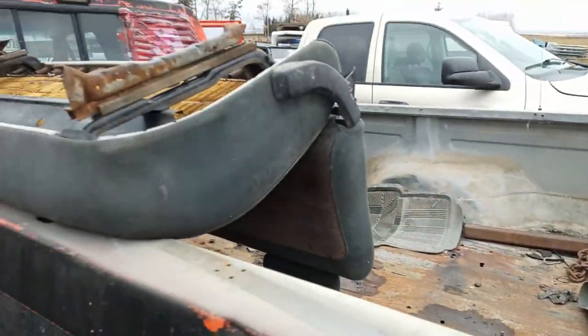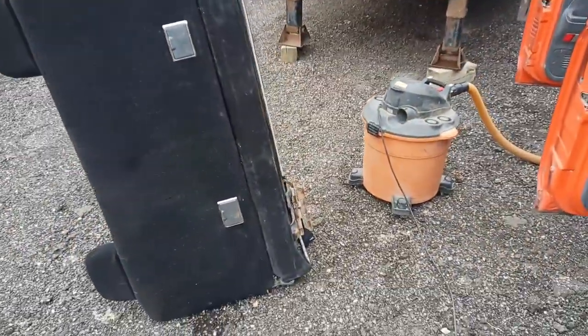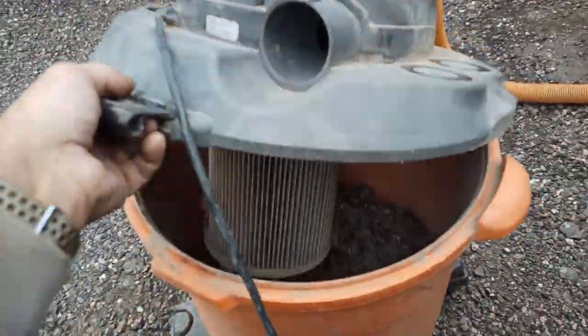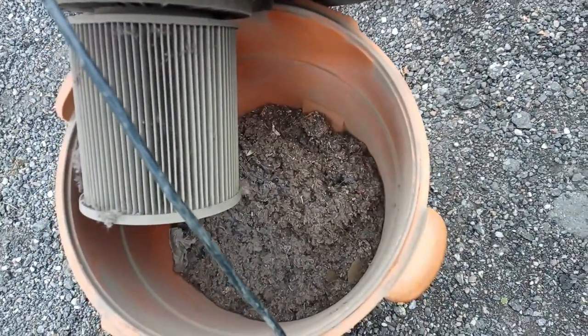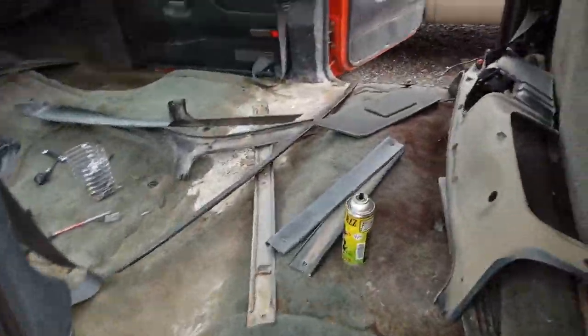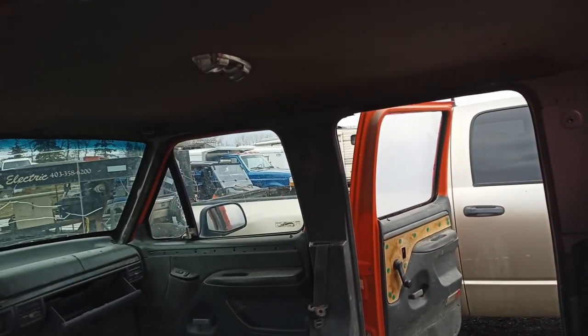seat belts and stuff I'm going to save. These seats are absolute garbage. There's no saving them. And what I definitely didn't want to have is a mouse nest, and well, lots of it, basically the whole rear seat. So got her pulled out, ripping the rest of the trim and whatnot out of here.